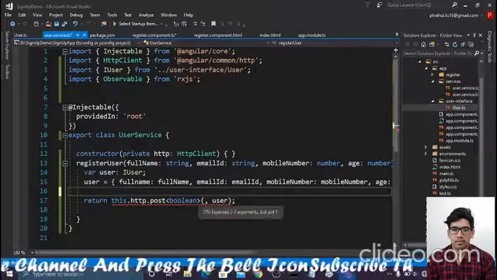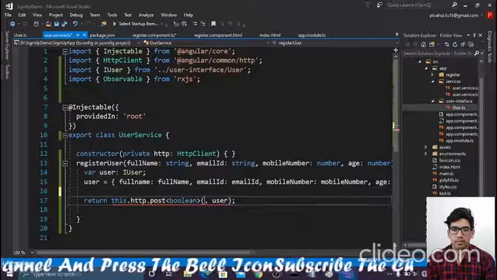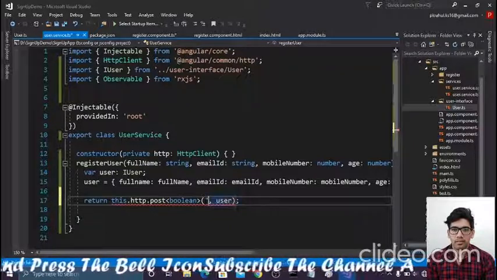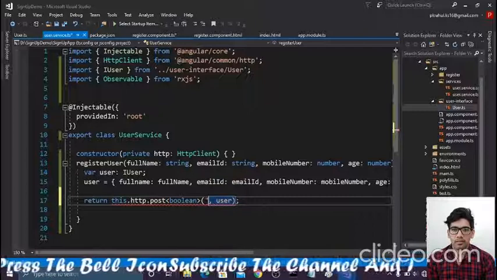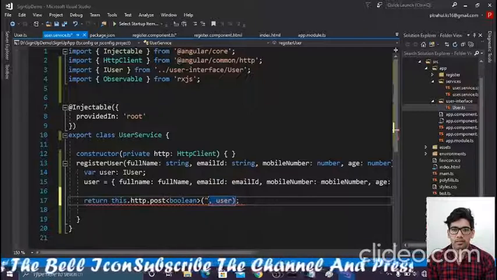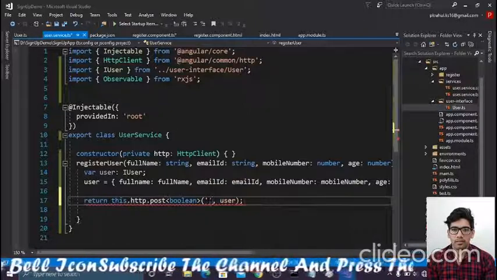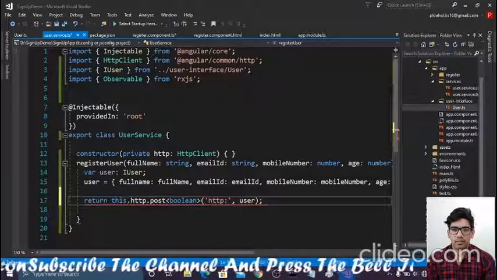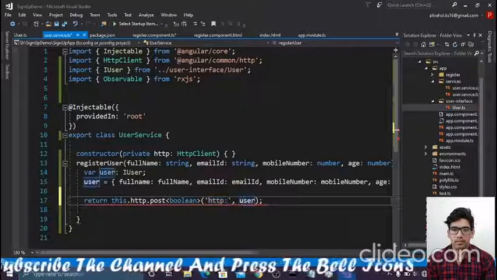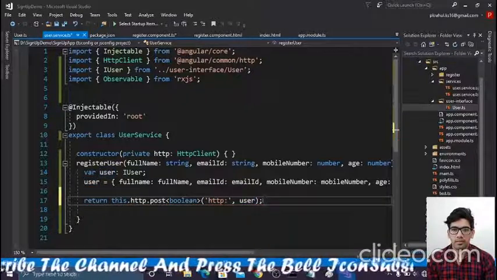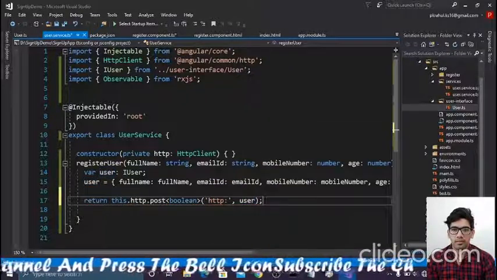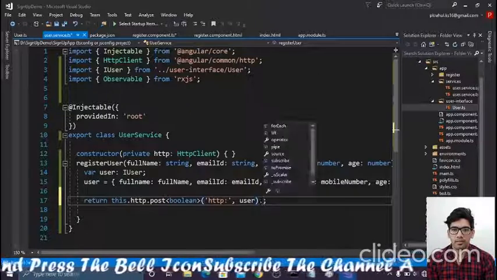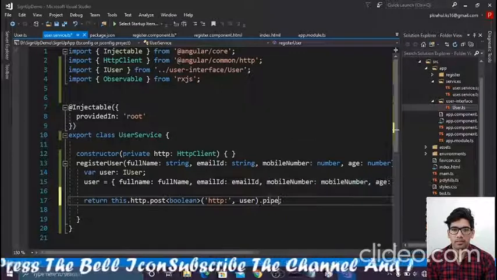In the first argument, just to remove the error, I am typing any value, something like HTTPS. And if you see, the error has been removed. Now to handle the error, write something like this: pipe.